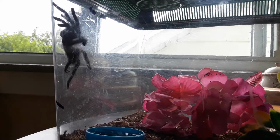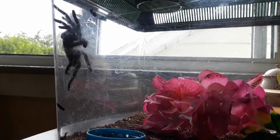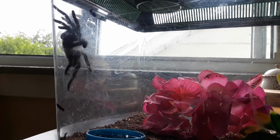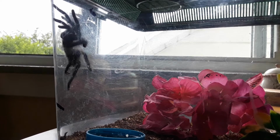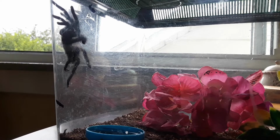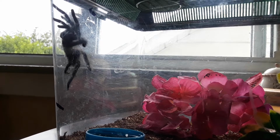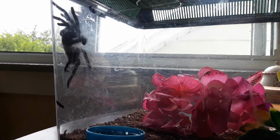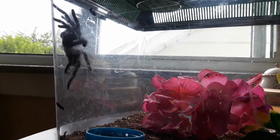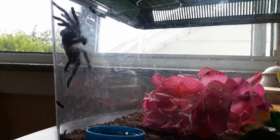This one will hunt, so what I will do is leave it in there, and I will check on it within a couple minutes, maybe within a half hour, and I know that he will have it, but I just won't catch the strike on film. But she did lunge into her water bowl. I wish this thing had longer antennas, because if it had longer antennas, it would continue to pursue it. So once he drops back down and he feels it, he'll jump for her again. These things are known for jumping. They are tree-dwelling species. So it is good to let them hunt on their own, but yet again, I spoil them. We'll get on to the next.